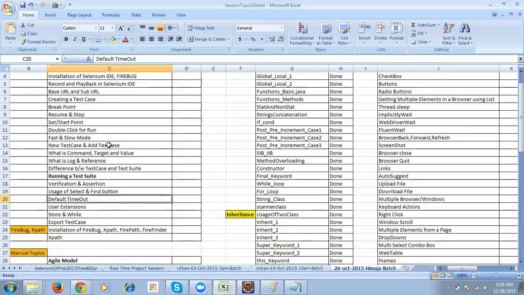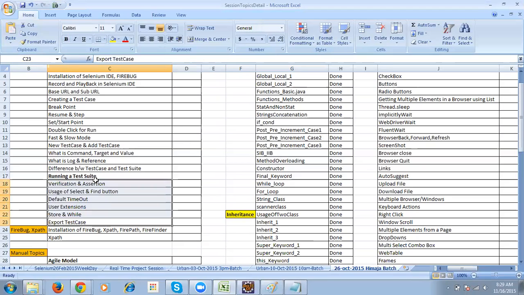So when my page takes 3 or 4 seconds to load and it tries to identify some information in the page, it's going to throw an error. Instead, I need to give timeout information, that is, wait for some time. Then after the page is loaded, you check whether the element is present, whether the link, the text box, or the checkbox is present. That is what the timeout is.